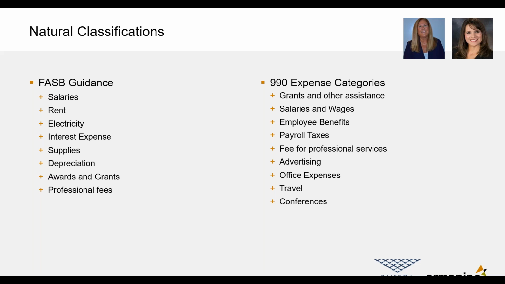For your functional expenses, one of the things that we encourage is if you've always had a functional expense statement, have those functional expense categories really aligned with your 990 categories? And would it behoove you if they did? Is that something that you think would add value? And it's something we're encouraging our entities to really consider as they're applying that.